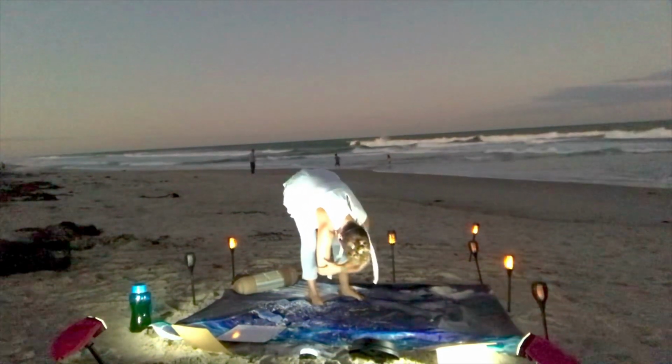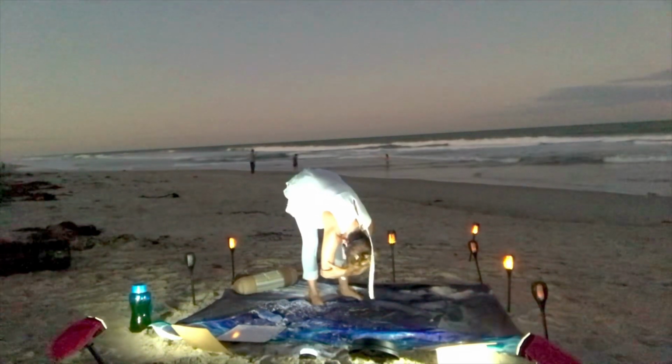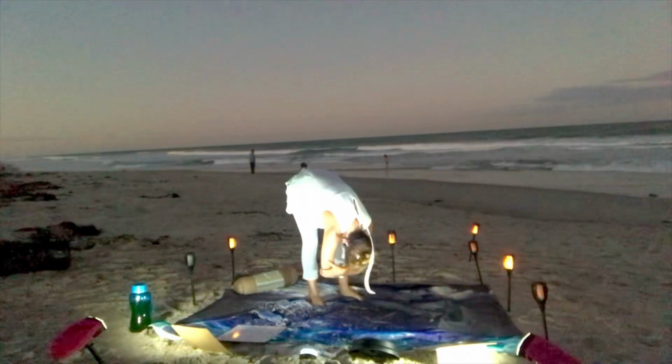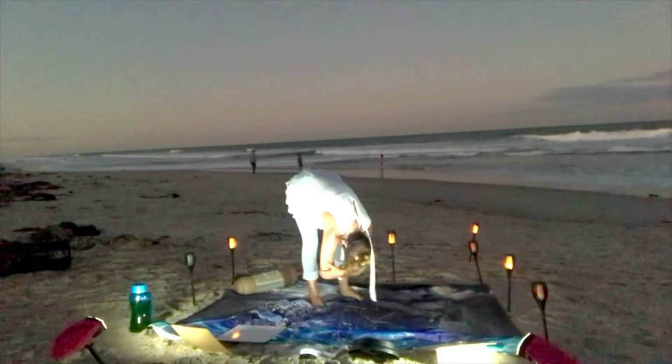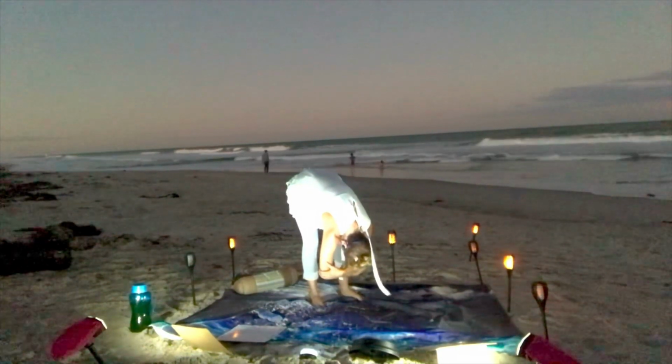And meet in the middle. Slowly just hang here. Feel that nice stretch in the hips. If you have to grab your legs because it's too much and you need to come up a little bit, do that. But this wonderful stretch in the gluteus maximus helps your lower back and your legs as well.